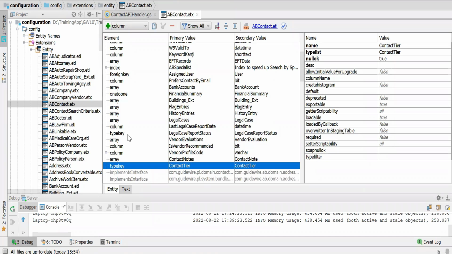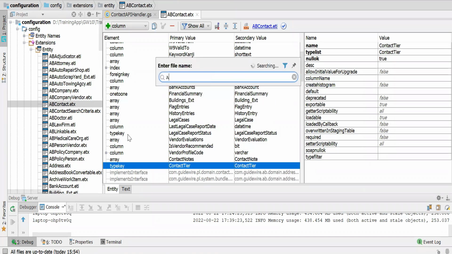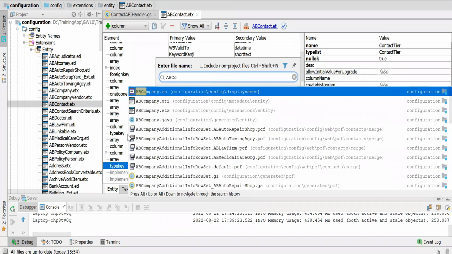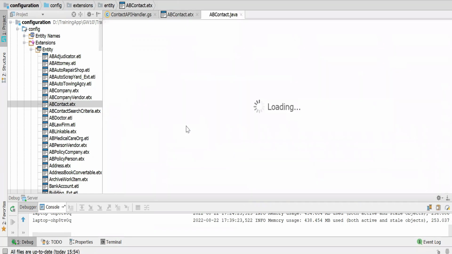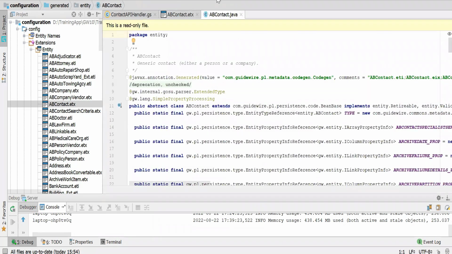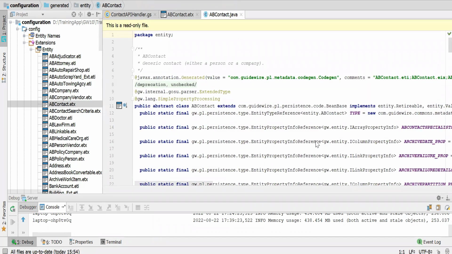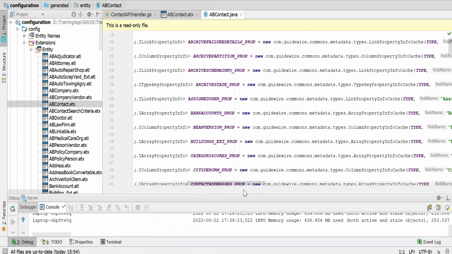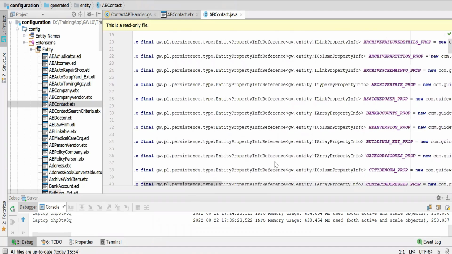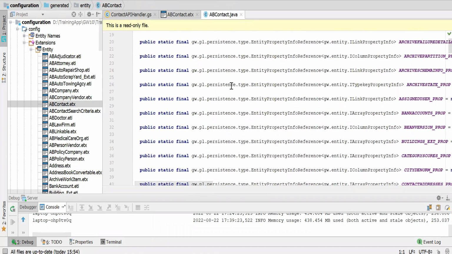So you can see there would be an ABContact.java file. You can see a class has already been generated. This is a read-only file, and it will contain all those properties which are listed in that particular entity. So you can use this particular file in your code to fetch the data from the database.